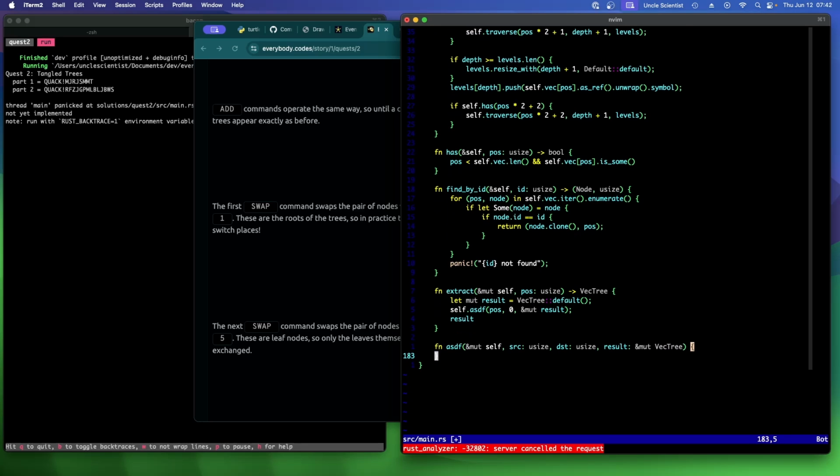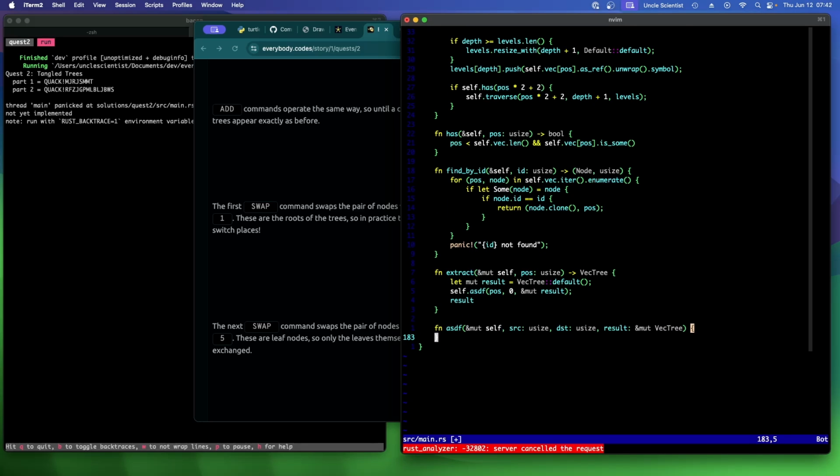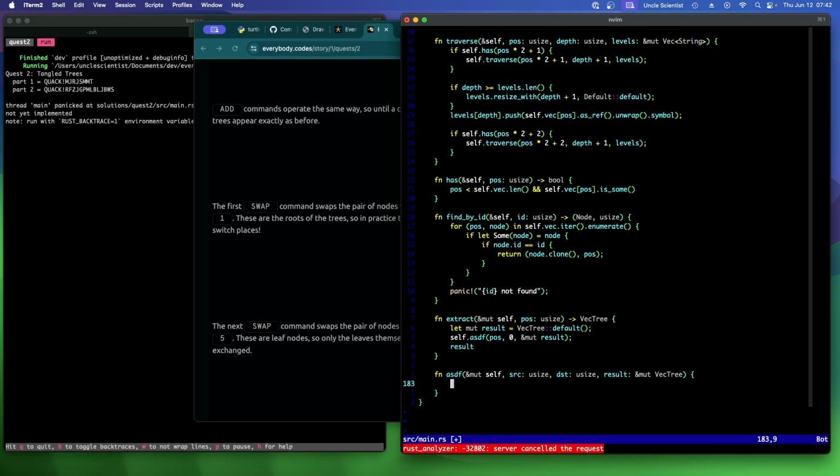And so now we're going to go left, mid, and right. So we can say if self has source times 2 plus 1, then we're going to say self ASDF, and I'm going to call it something else.